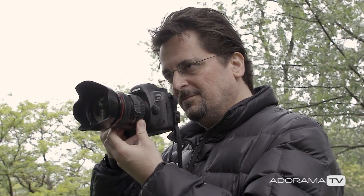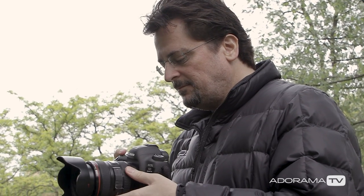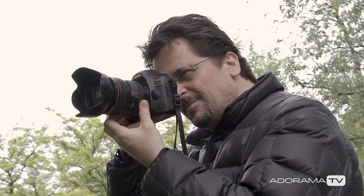We now have the ability to try an exposure, look at the photo on the back of the camera and then adjust as necessary. I challenge you to learn to shoot in full manual. Use your eyes and your brain to determine what's important in the frame, set your exposure and shoot away. Once you get used to doing that you won't care anything about metering modes ever again.